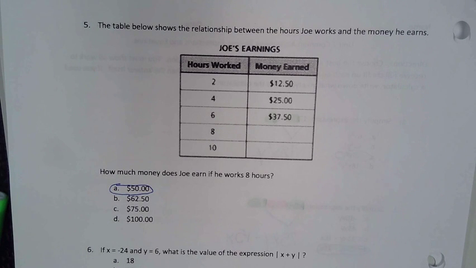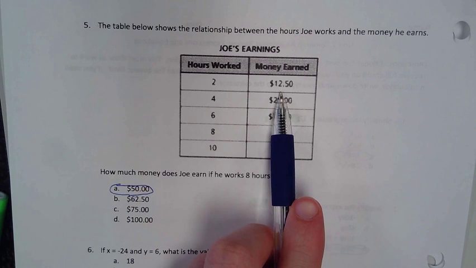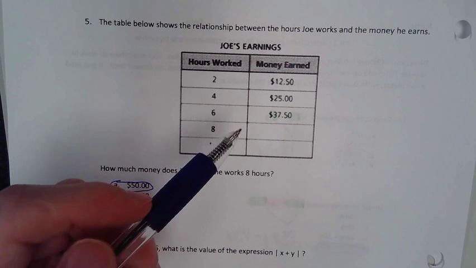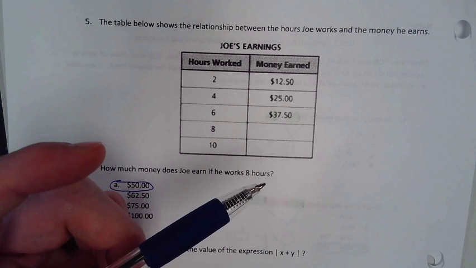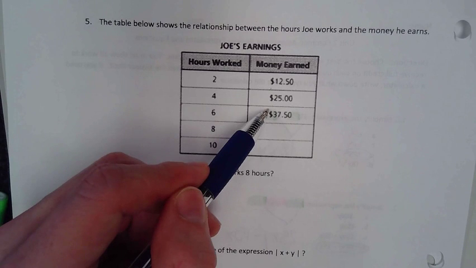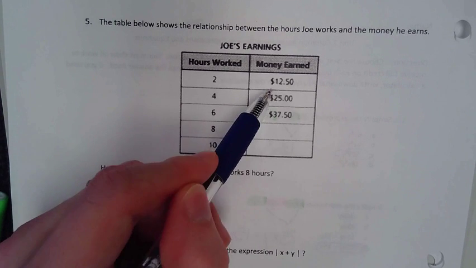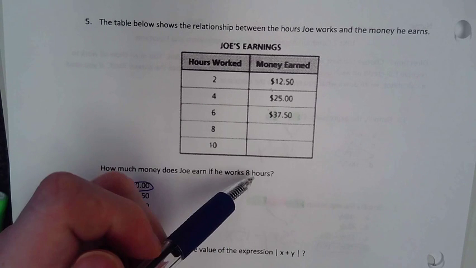Well, if I want to know how much he earns in 8 hours, shouldn't I figure out how much he makes per hour? How do I do that? You take the 12.50 added to. Oh, well, do you want the general way? Well, what did you do? Alright, so I did the 12.50 plus the 12.50 to make sure I got the exact same hours. That's the way you could certainly do it. So you could say, well, it goes up $12.50 every 2 hours.